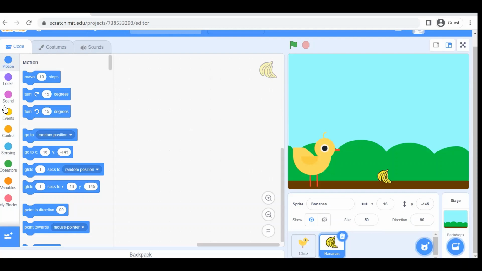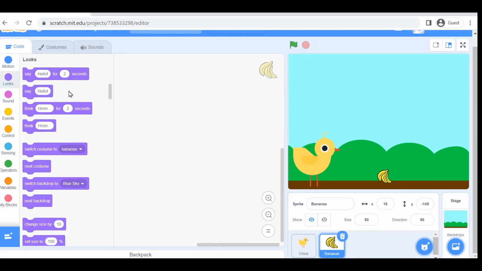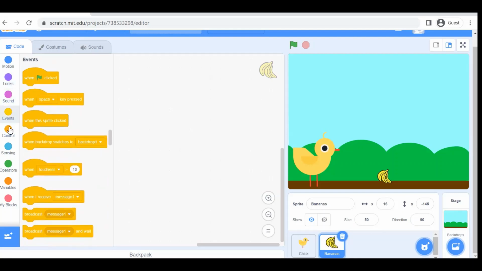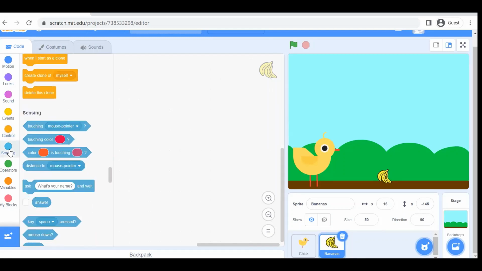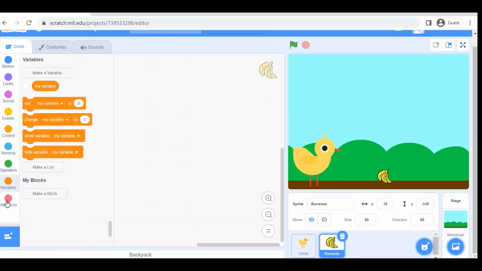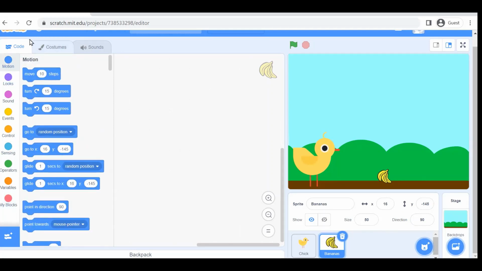What next? If you see here, you will see a toolbar. This toolbox, when you click on motion, has a couple of blocks related to motion. When you click on looks, it has a couple of blocks related to looks. Similarly, sound, event, control. So these are basically the commands that we will be using in our program. There are a lot of ready-made commands already available. You can also import other commands or other toolbars. We will see how we do this. So this is the toolbar area.